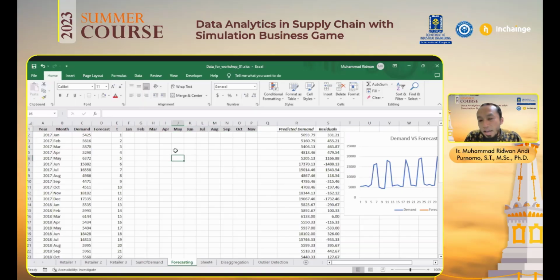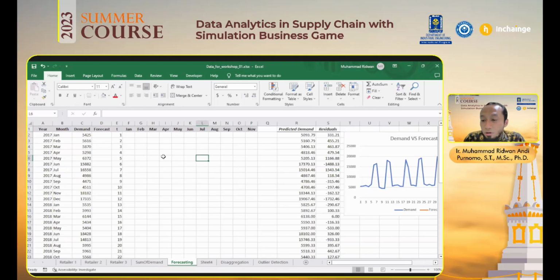Let me explain why I need to copy from January until November, not until December. It is the concept of regression. If the manager decides to evaluate the production cycle every 4 months, it means that we need to have three auxiliary variables. If the manager wants to evaluate the demand every 6 months, then we need to have 5 auxiliary variables. Number of variables minus 1 will be the number of auxiliary variables. So here, because the manager already designed to analyze the demand annually, from January to December, we need to have only January to November auxiliary variables.